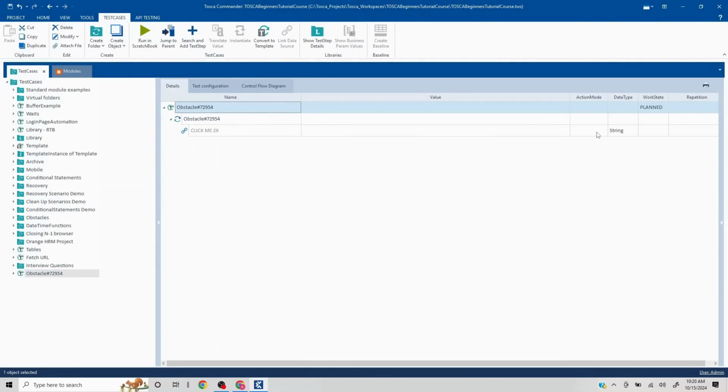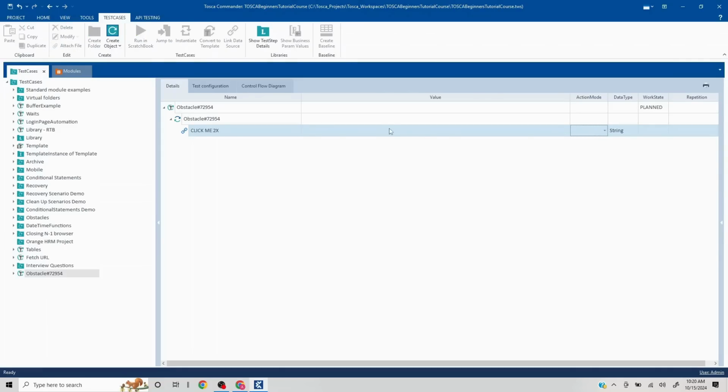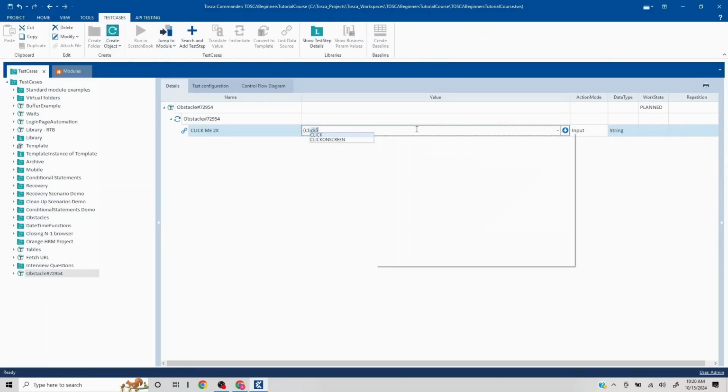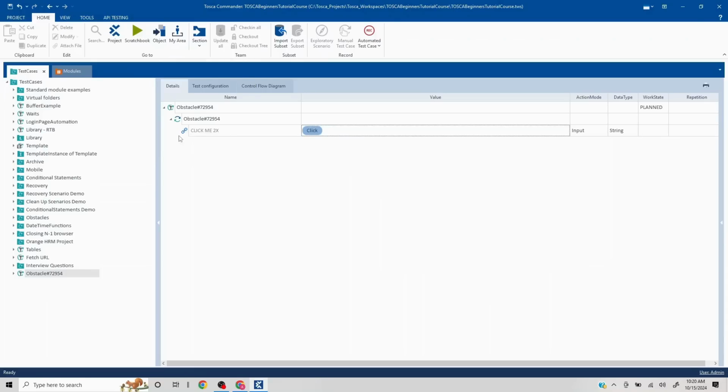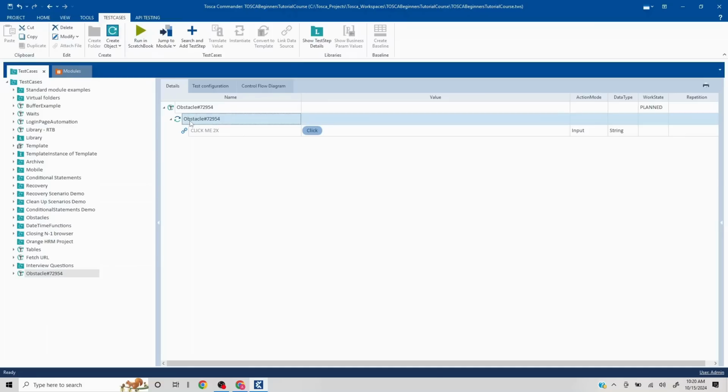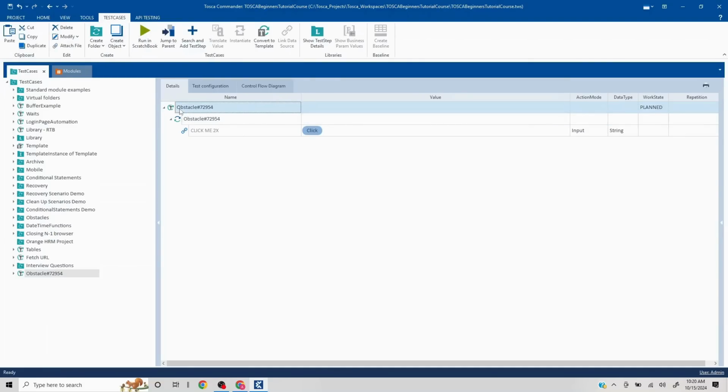We'll perform a click two times. We'll change the action mode to input and perform a click here. For performing the second click, I can just copy this, or I can change the cardinality as well. Let's do it this way.